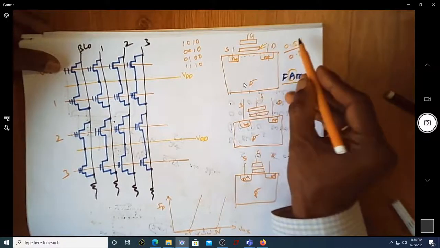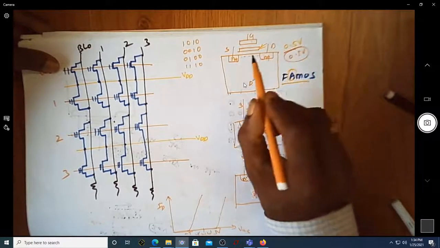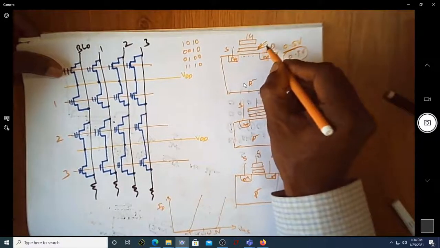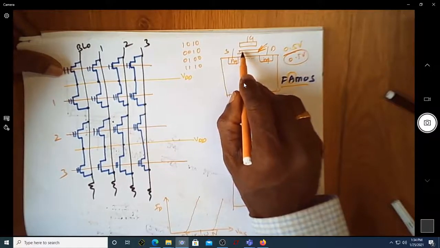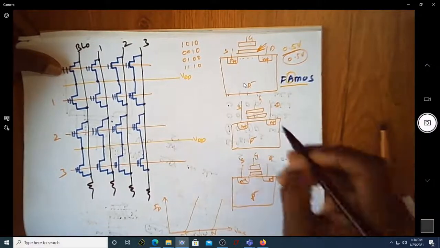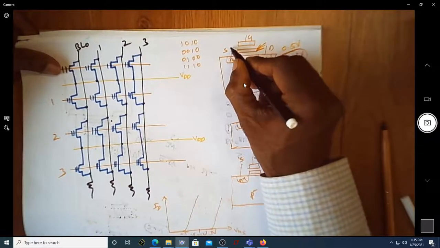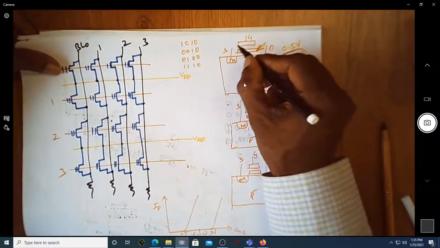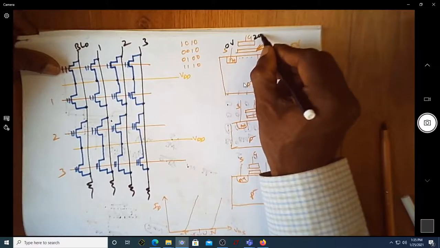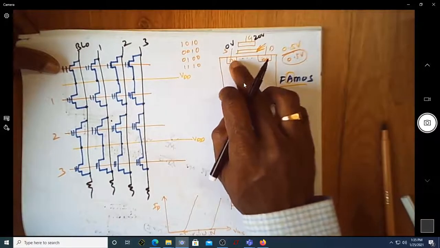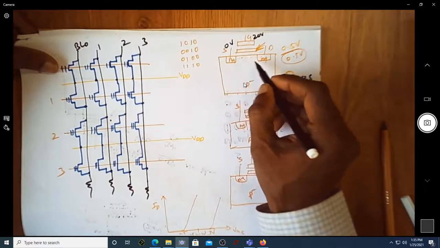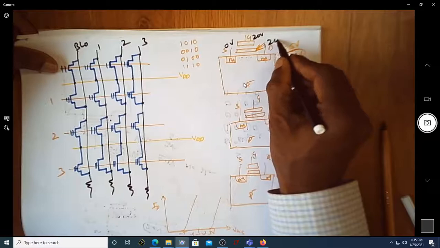It is possible to change the threshold voltage of this particular transistor to beyond 2.5 volts by injecting some negative charges, that is in the form of electrons, onto this floating gate. That can be accomplished by having a sufficient voltage across the gate and the source. Let me assume that this is 0 volt and this is 20 volt. This will ensure that you have a lot of electrons being accumulated over here, so that you don't have an inversion of the channel. And then you apply 20 volt across this.